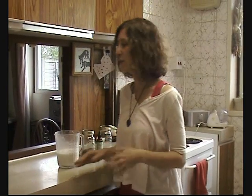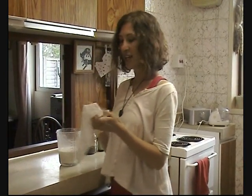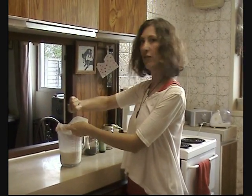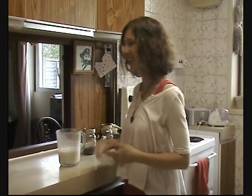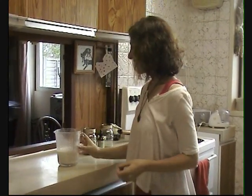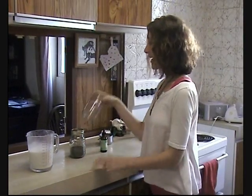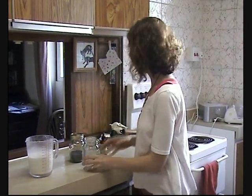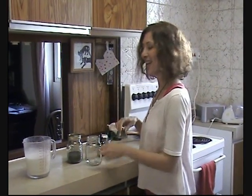Blend it all up, high speed, for a few minutes till it's as smooth as possible. Then you're going to strain it through a nut milk bag. I just stick one of those on the jug, pour it in, squeeze it out. Ta-da! You have Brazil nut milk. Really easy. So that's what we're going to use. We're going to mix it in a Kilner jar, or Mason jar. They're the same thing. Different countries have different names.